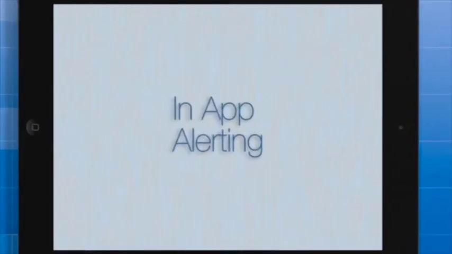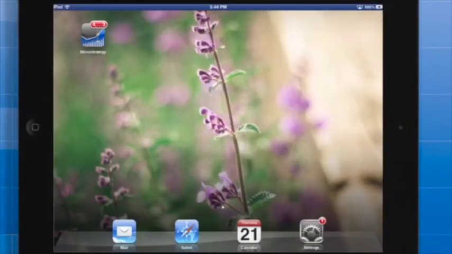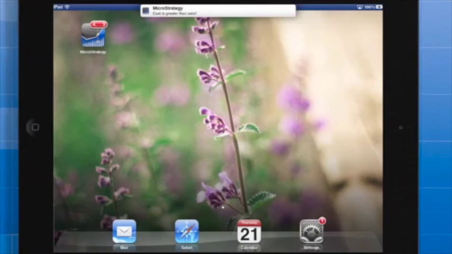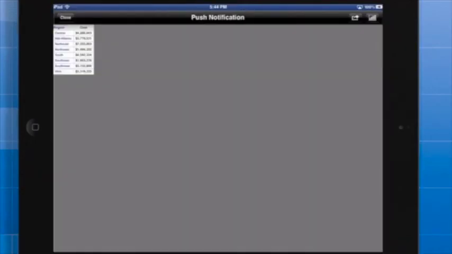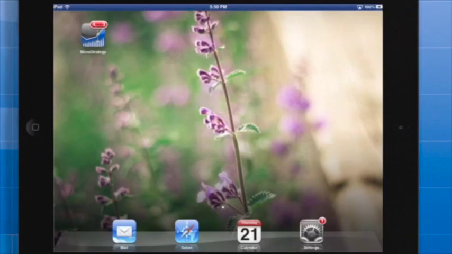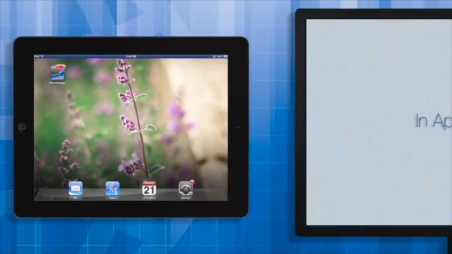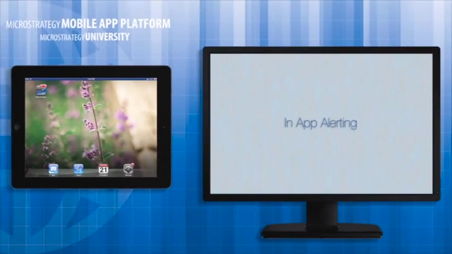I quickly switch back over to my iPad. A notification pops up as expected. Drag it down, tap on it, and it'll take me to the MicroStrategy mobile app and straight to the report I based that alert on. And that's it. This was a fast walkthrough with little exposition, but the end-to-end setup should get you started.